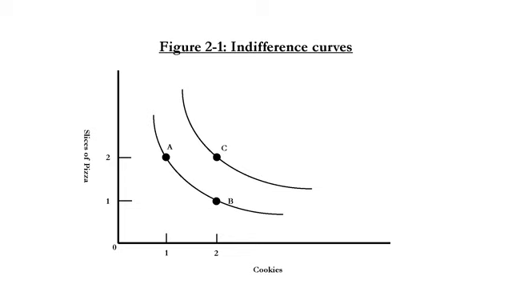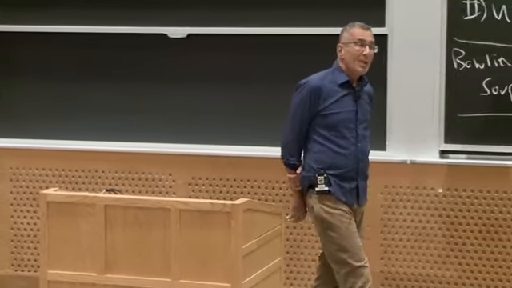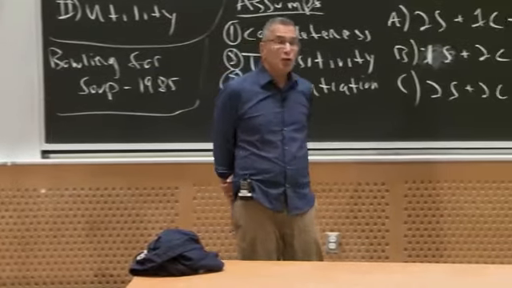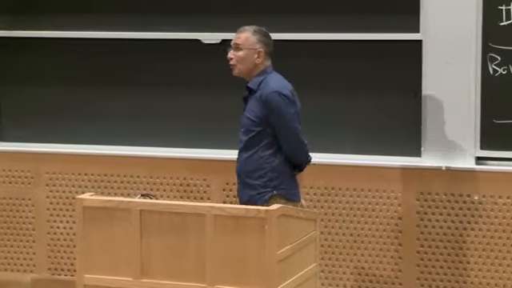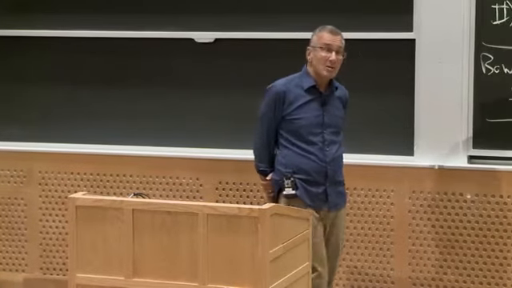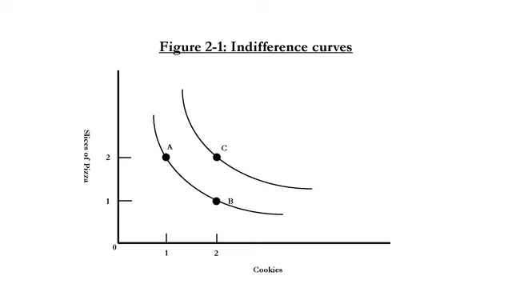And what you see is we have mapped the 3 points A, B, and C. A is 2 slices of pizza and 1 cookie. B is 2 cookies and 1 slice of pizza. C is 2 of both. And we have drawn a curve between A and B. We label this an indifference curve. It's an indifference curve because I said you're indifferent between A and B. So one indifference curve goes through both A and B because you're indifferent between those choices. Remember, completeness says you can't not care. Completeness says you have to choose, but it's okay to be indifferent. Okay? But point C is on a higher indifference curve because you prefer point C to both.